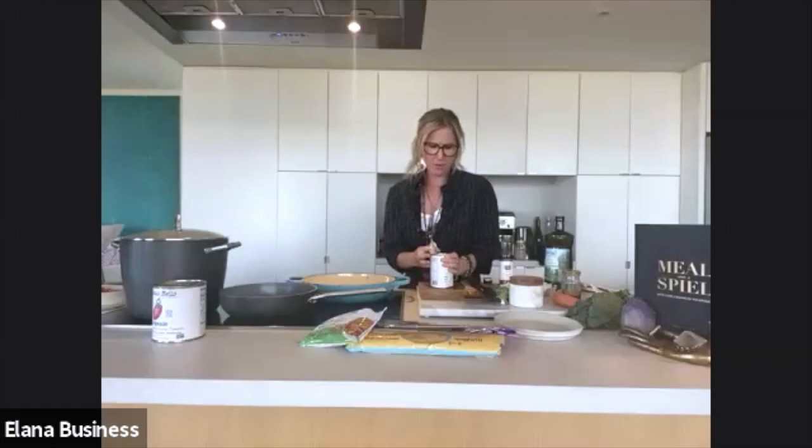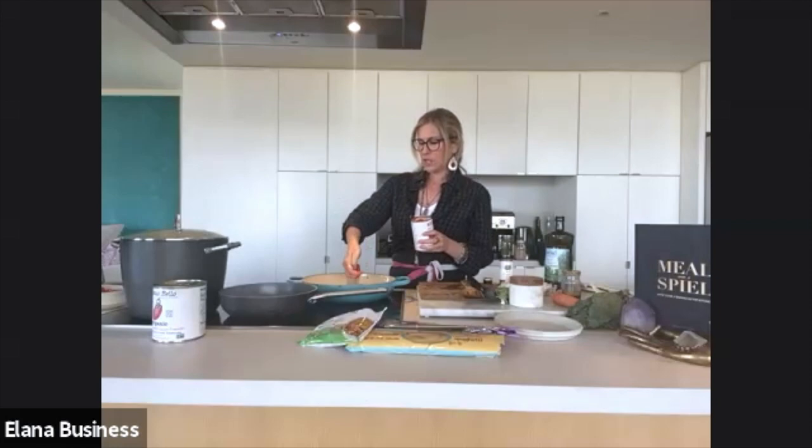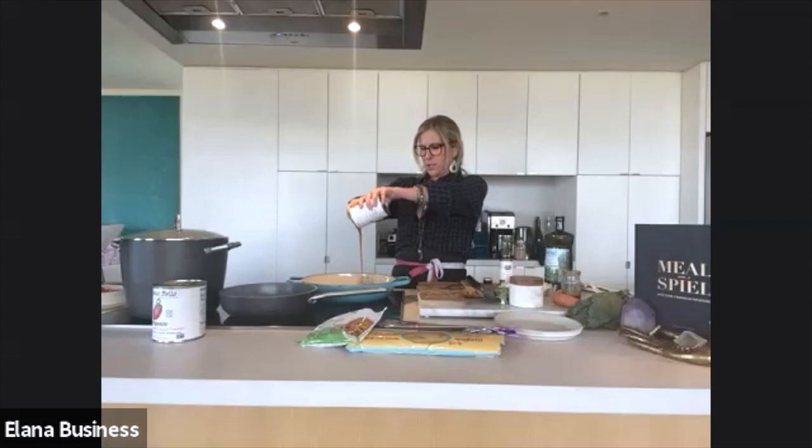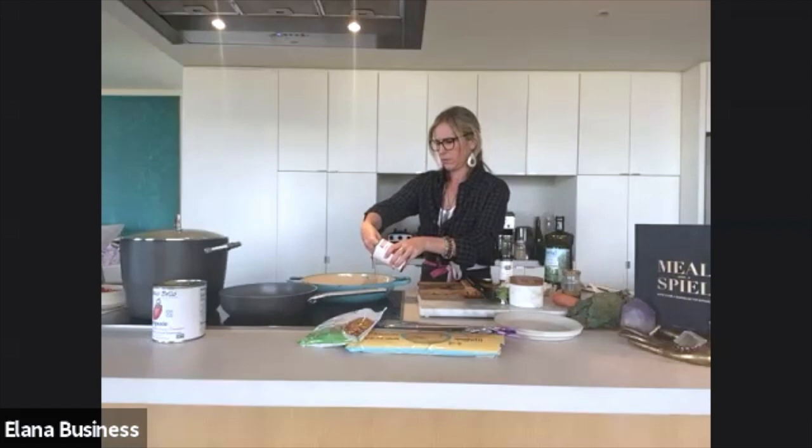What I would normally do is take what's in the can, put it in the blender, give it a tiny little blitz, and then put it in there. That's one way. Grandma Italian style takes the tomatoes, squishes them carefully because they can get all over the place, and then puts them in. So first I'll just put the juice in the pot. Squeezing them.